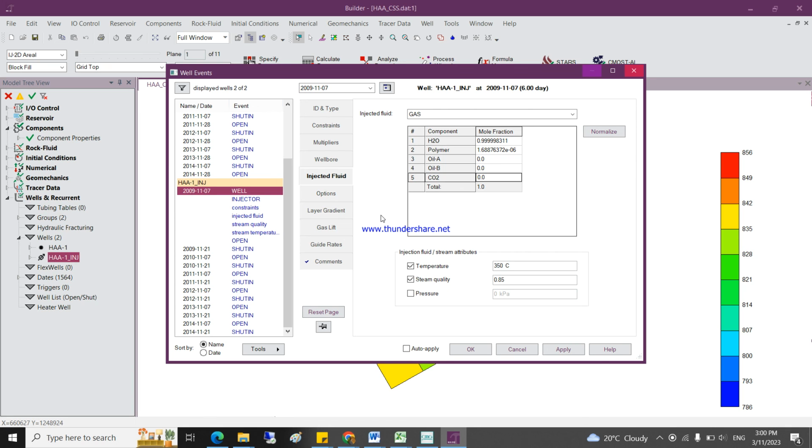This shows you how to add a component, to add gas, or even to add a polymer. And I hope this one is clear for you. Yeah. Clear. Okay, thank you.